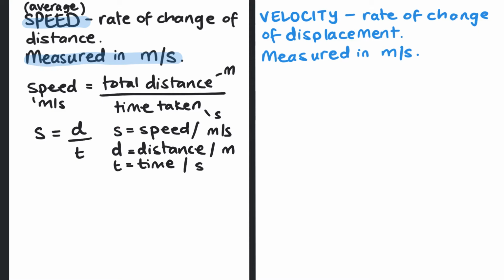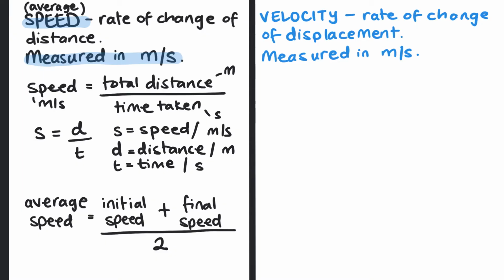This actually isn't the only equation that we can use to work out an average speed. We can just use the method that you would for anything where you're trying to work out an average, and that is to add up all the values that you have and divide it by the number of values that you're using. Typically, we would have two values if we know the speed at the start and the speed at the end. Well, if we add the two together, we can divide that by 2.